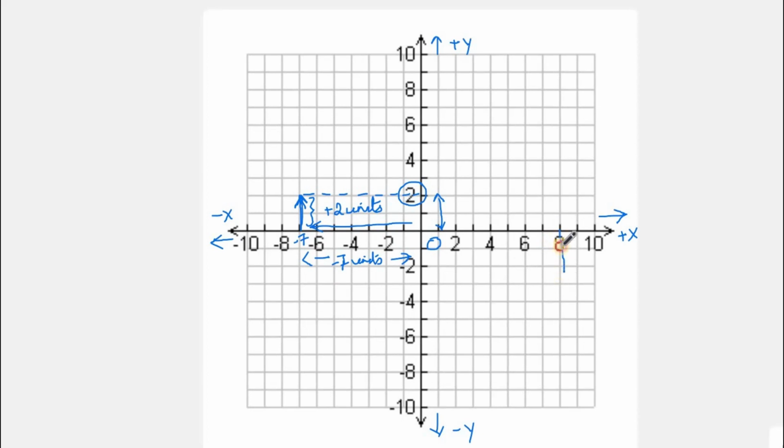Next, let's say an object is lying over here in this way. To measure its distance from the origin, we have to go towards the right along the positive x-axis, so its distance will be positive. Here the distance of this object is positive 8 units. Now to measure its height, we draw a line perpendicular onto the y-axis. Here it is coming at minus 3, so the height of this object is negative 3 units.